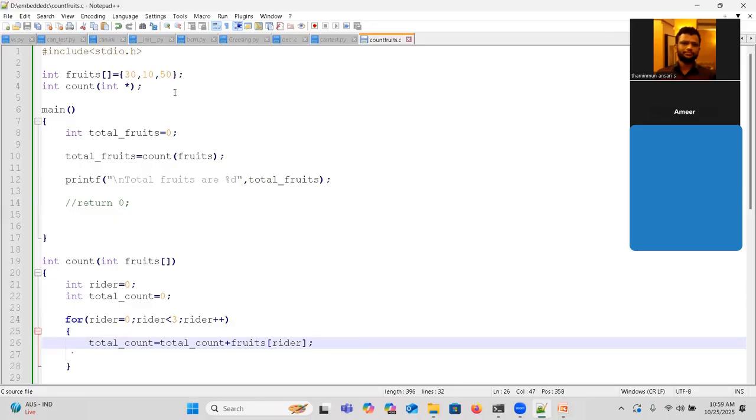Okay, now the question is where these variables are declared. If you are just a programmer for a computer, you need not bother about them. When you are an embedded programmer, you have to know where they are stored. So let us do them one by one. Here also, I didn't specify any storage class. I just declared them as int.